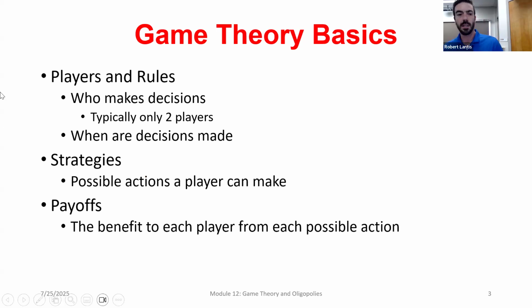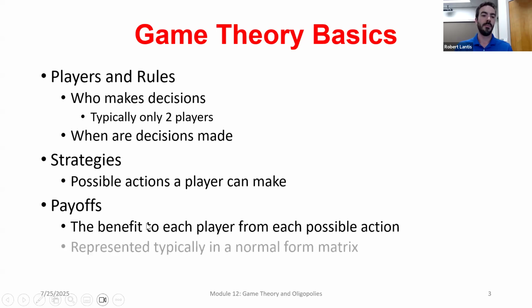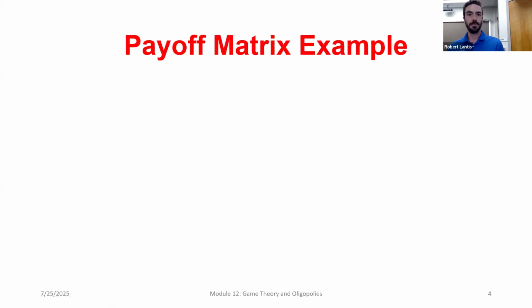Or I always use an example of the game of chicken. Like if you play on the playground, we're both running at each other. We have to make a decision at the last second to either go left or right, right? We both go left, the payoff is bad. If one of us goes left and one goes right, the payoffs are good, right? We won't run into each other, okay? So it could be as simple as that. So we're going to represent these payoffs in a normal form game matrix, so a 2x2 matrix.